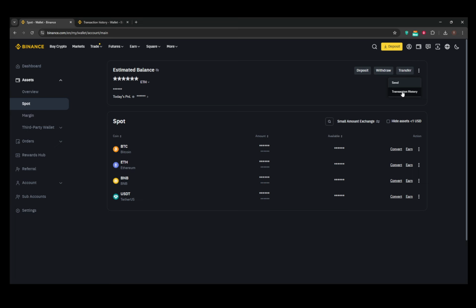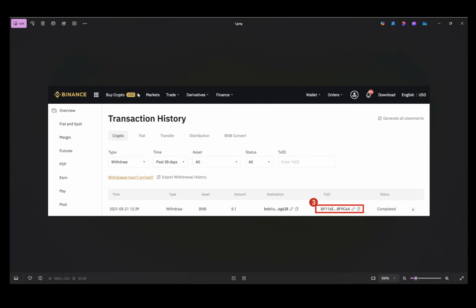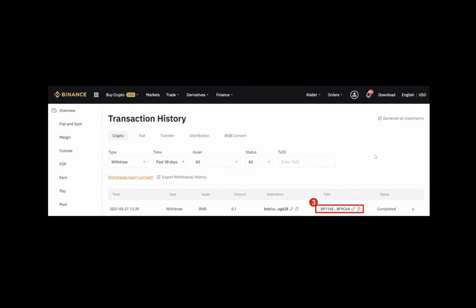Now, within the transaction history, you'll see a detailed list of your transactions. These transactions are organized in a table format, presenting important details like dates, types, and amounts transferred. This is where we zero in on our main objective, the transaction ID or TXID. To locate it, simply browse through the list until you find the transaction you're interested in. It's similar to scanning through bank statements to find a specific transaction. Next to your transaction, you should see a column labeled with your TXID. This series of letters and numbers uniquely identifies that specific transaction on the blockchain.